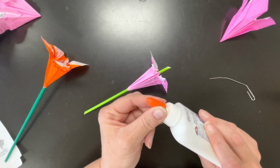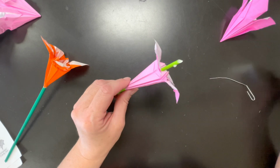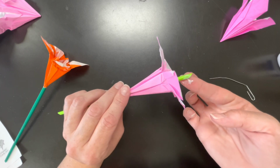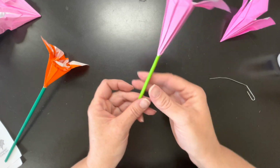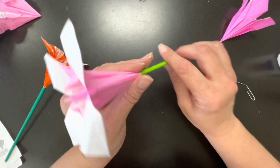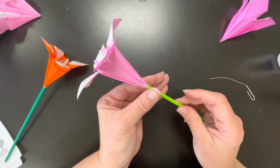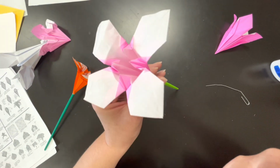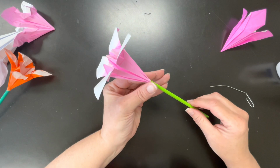So here I have a little bit of glue, and I'm going to just put it right at the tip of that where that stem is. Then I'm going to use my finger to kind of make it even and smooth around. Glue just rubs off. It kind of cleans your fingers as you work with it. Make sure if you have a mess, you clean it up. Then I take it to the top and double check it, make sure it's all smushed around, nice and good and dry. You can tilt it to where your flower kind of goes at an edge, or make it straight. Look how beautiful the inside of that is. It's absolutely gorgeous.